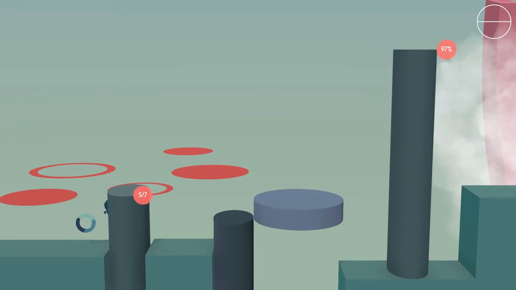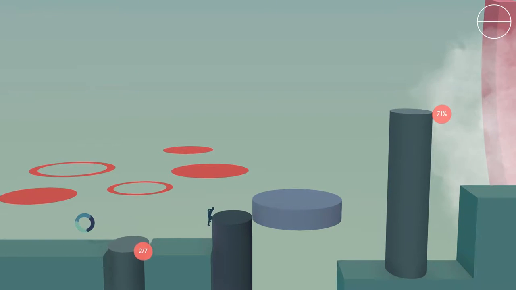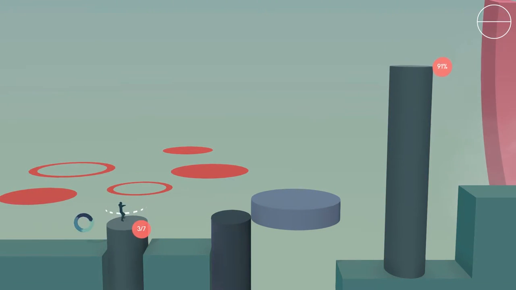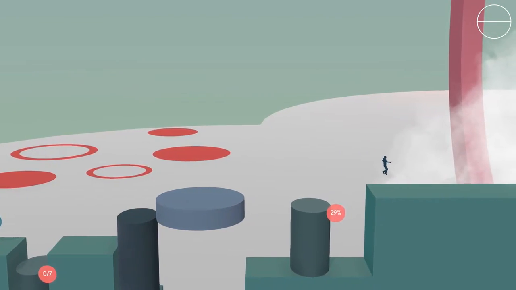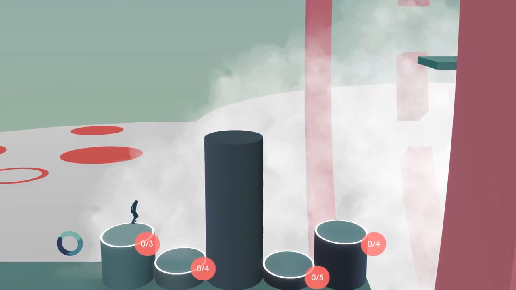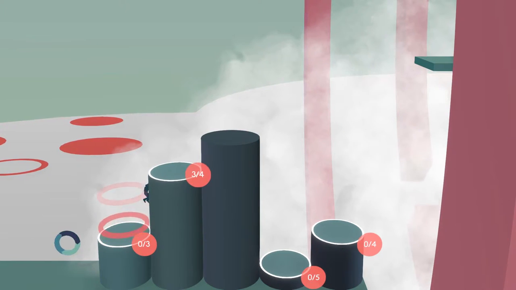Oh. Strange. So, can I not? I'm trying to lower that middle one. I don't think it's working. Oh, it just moves whenever I run around. Alright, I'm not gonna worry about getting the pie charts. Interesting. Okay, too far.